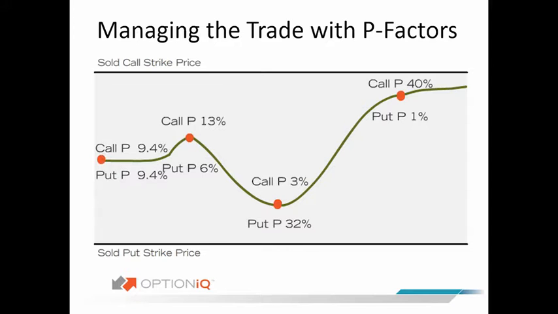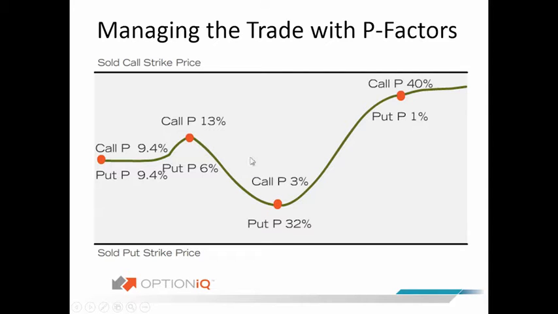Each day, those probabilities change, because the market's either moving closer to the top boundary or closer to the bottom boundary. So each and every day, those probability factors are going to fluctuate. If the market starts moving closer to the top boundary, my probability factor has increased to 13%. But simultaneously, my bottom P factor on this lower boundary has decreased to only 6%, simply because I'm moving further away from the bottom boundary and closer to the top one. So the probability of me hitting the top one or crossing it has increased.